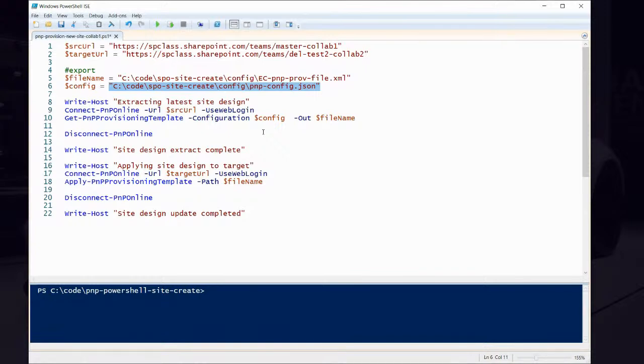So it will grab all that information and dump it into this XML. Once you connect and you say get provisioning template, this is where the config tells it what to grab, and this is the XML file of where it's going to store it. Once you have this, you notice the disconnect, you're done. That's your export. So ideally, you can split this up into two separate PowerShell scripts: one to do the export and one to do the import, with the understanding that every time you do the import, you don't have to build the XML again.